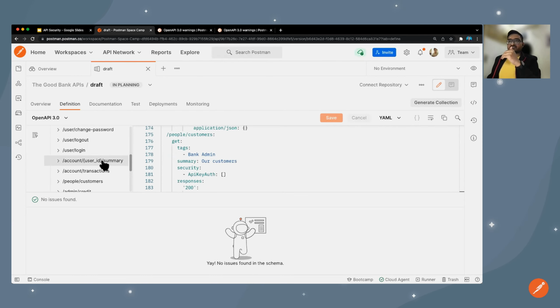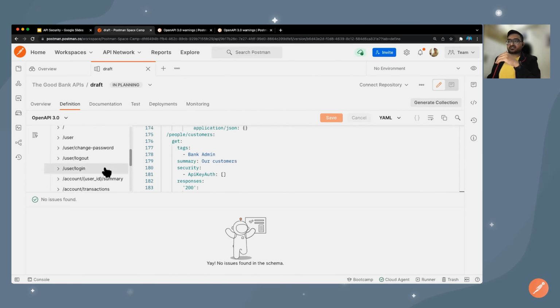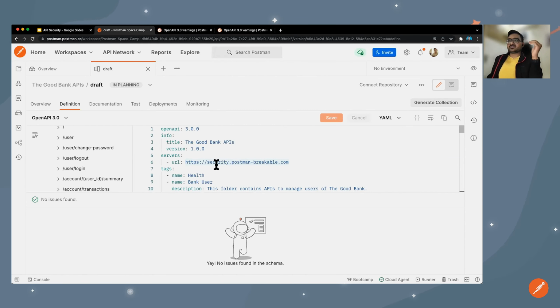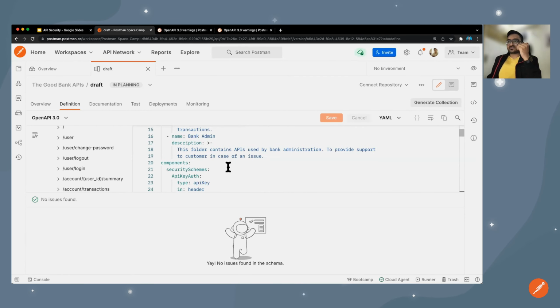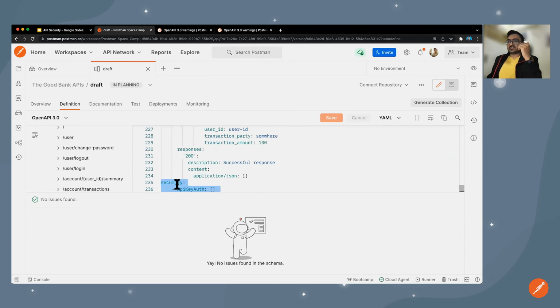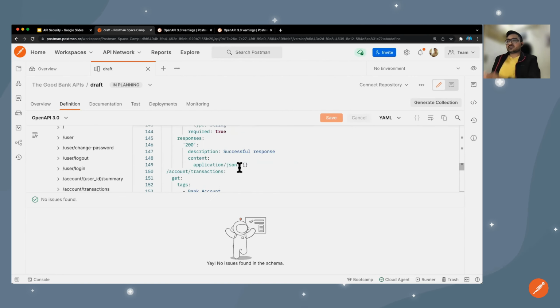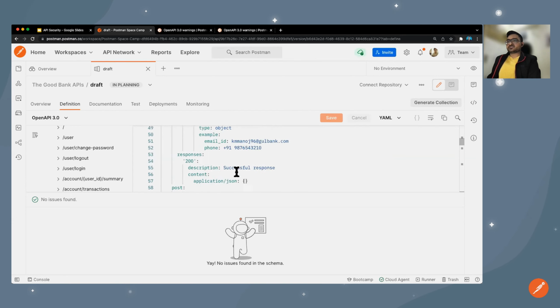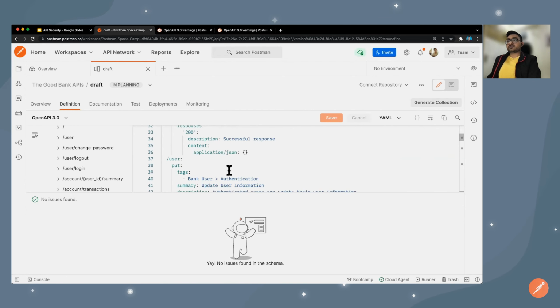This is a very simple example. That's why very few API endpoints are there. But if an organization typically has hundreds of APIs, in that case, this approach will not work. So it is recommended that we specify the global security field and mention the default auth scheme. And then if we don't want an authentication scheme for a particular endpoint, we should just whitelist it or blacklist it.